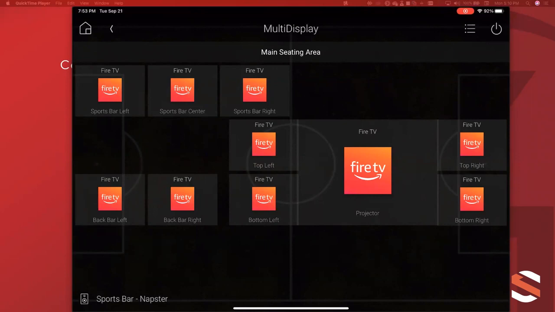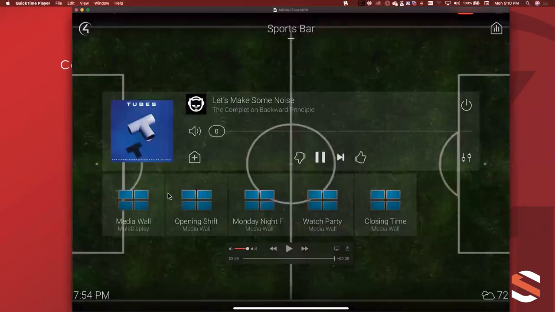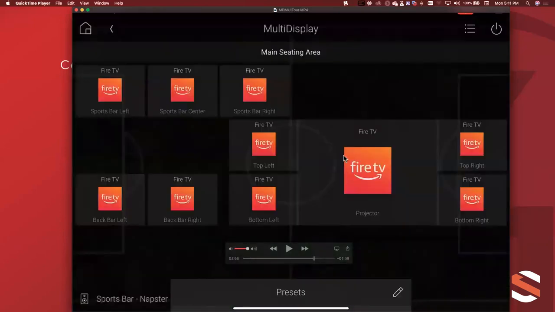Does the multi-display manager override manual changes to the room? It does not. So if I set everything to Fire TV, but then I go to the watch page and pick Apple TV, it will select Apple TV for that room, for that video endpoint. But if I go back into multi-display manager, you're going to see that this is now Apple TV.